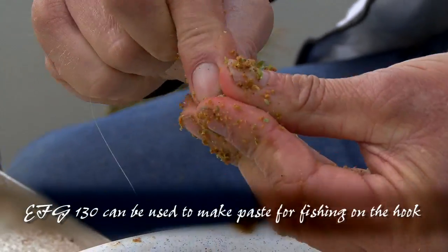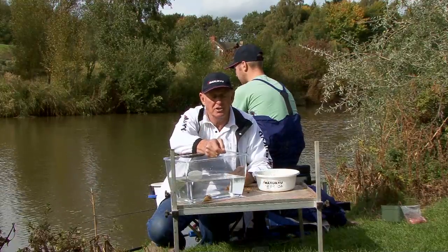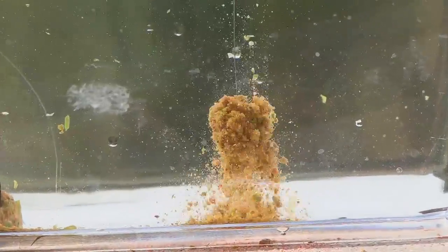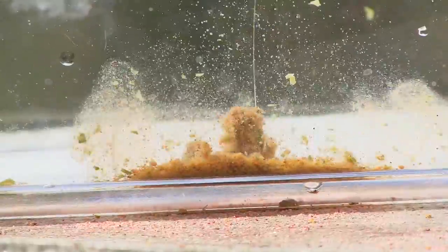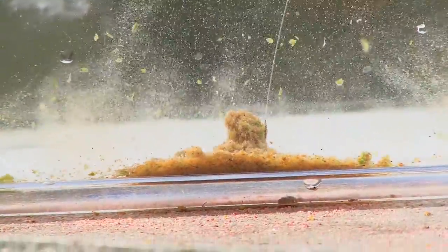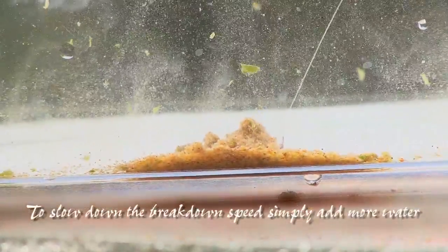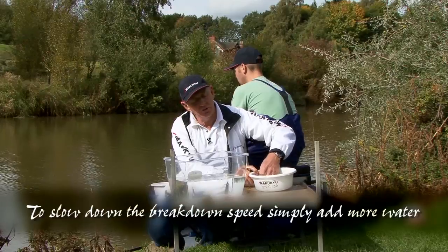2.5 to 1. And you'll notice how active it is. It's no good being a dead bait. You can see it really is active. If I wanted to slow that breakdown down a little bit, all I'm going to do is add some water, so I'd be on the 3.5 to 1. And of course, I can also alter how quick it's going to break down by the squeeze.